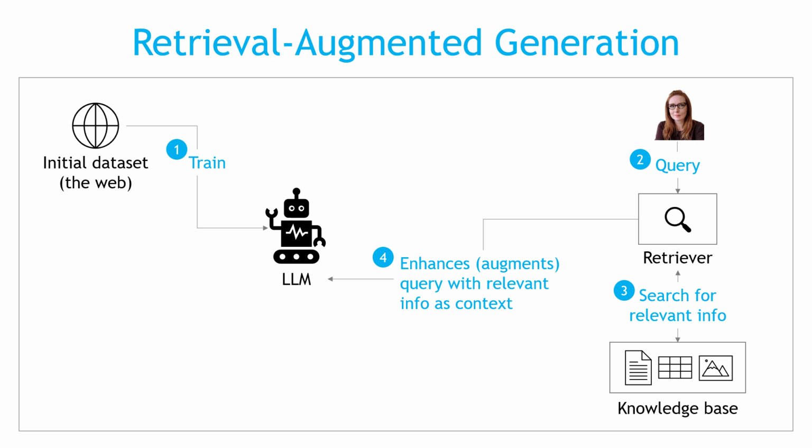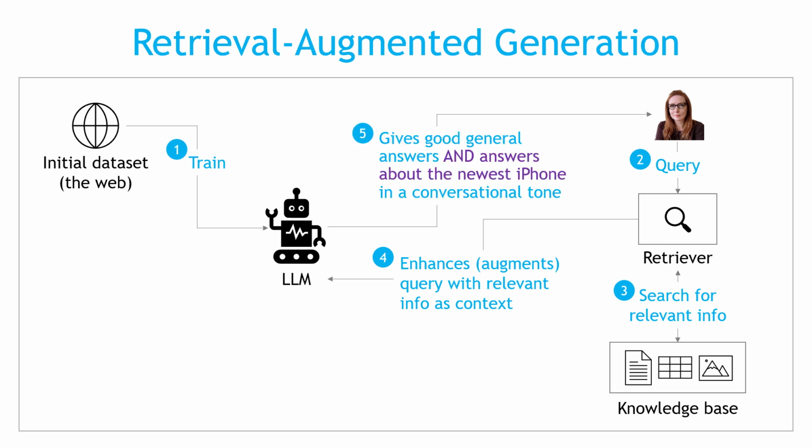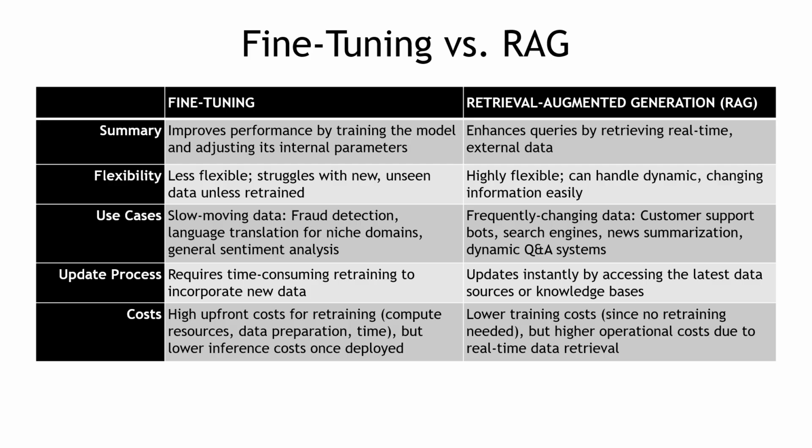So it says, okay, here's the query that the user asked, and here's all this additional information that's relevant to what they're asking. Then with all of that extra info, the LLM is able to answer new questions about the iPhone or whatever the query was. So we get to the same result in the end, but what happens behind the scenes is a little bit different. I'll leave you with this slide mostly for reference. I'll save you the pain of me reading the whole thing.